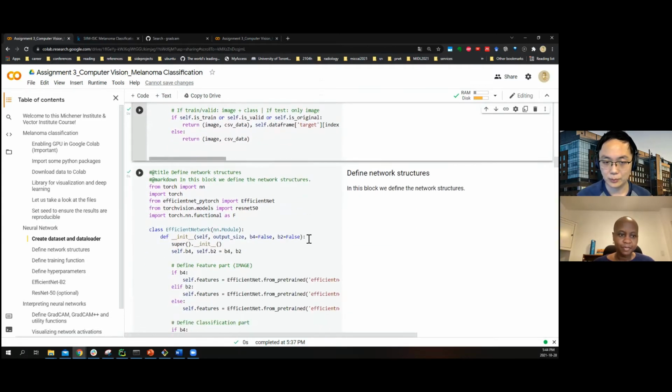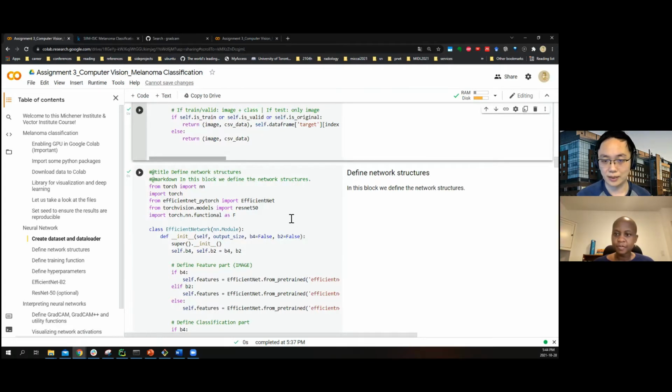And then we will define the structures of the network. As previously mentioned, we have EfficientNet and ResNet 50. Because these networks are very popular, you can actually find predefined implementations online.